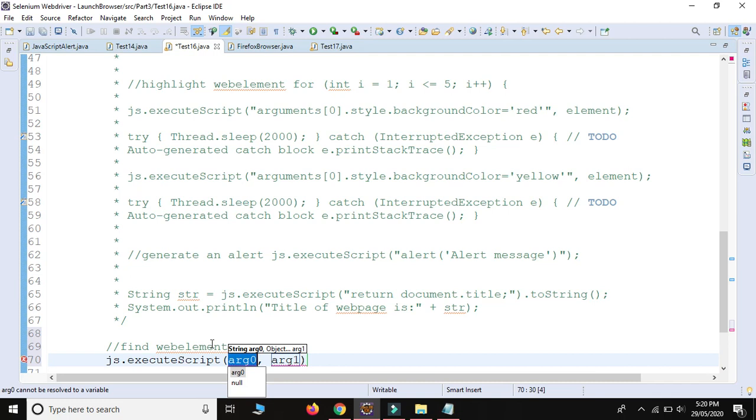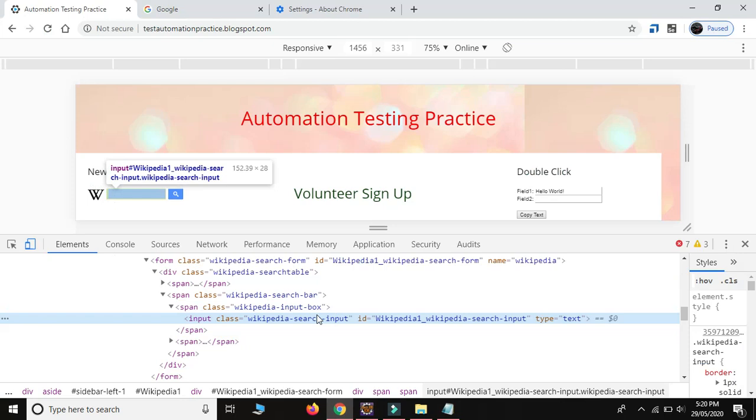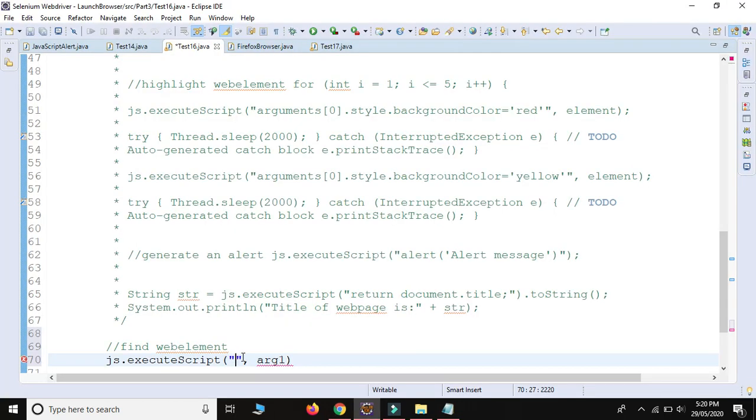We are going to find the web element in this documentation. This is known as the documentation for this web page. So first thing is we need to jump inside the documentation, right? So we use document.getElementById.